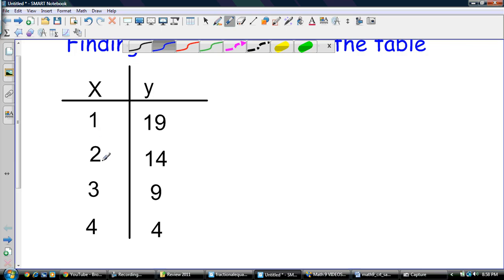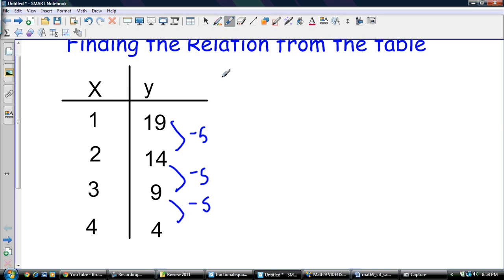So what's happened as x increases by 1? Well, look what happens. This is decreasing by 5 each time. It's decreasing by 5, so we're subtracting 5 here. This, of course, is a linear relation, that's what we did in unit 4. As x increases by 1, y goes down by 5.